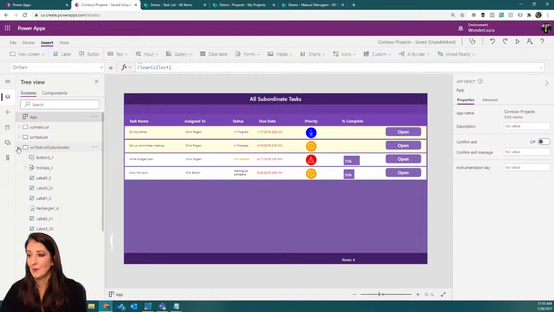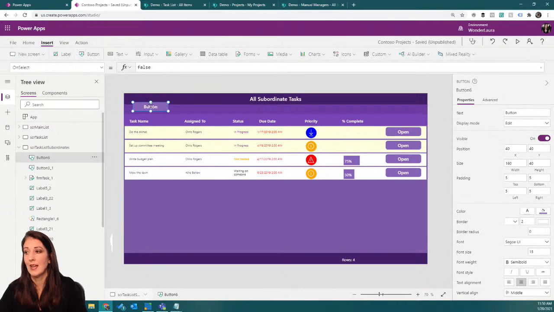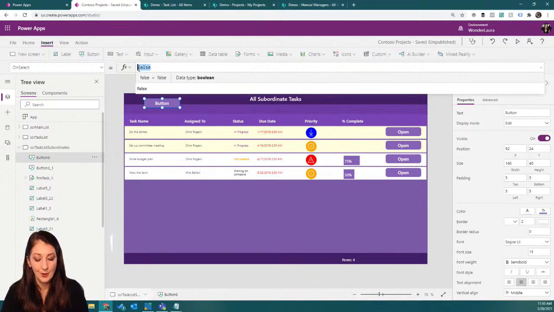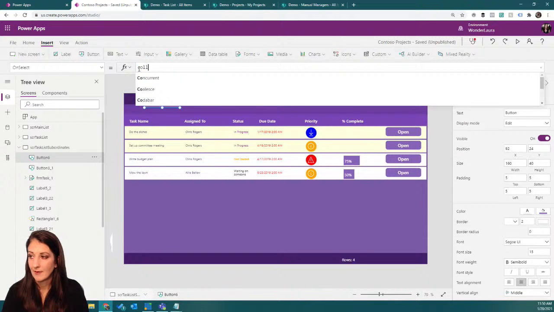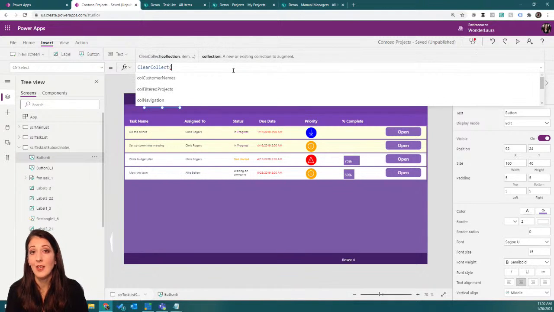I'll go to this new screen I created, and instead of putting it in the OnStart, just for this little last demo, I'll put it in a button. So I'll do a clear collect, because in this case I need to get the list of who my subordinates are.